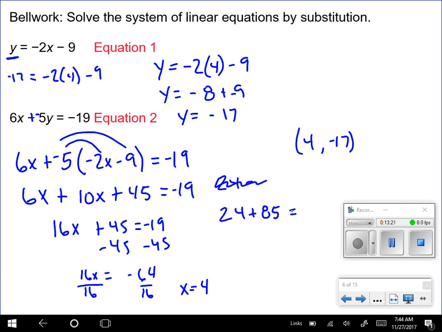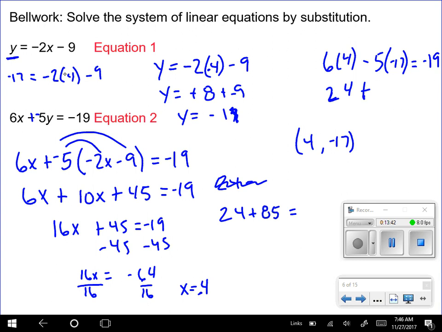We should double check. I think I might have made a mistake. I see where I went wrong. Negative 64 divided by 16 has got to be negative 4. So then when we come up here, that's going to change kind of our answer here. If we have negative 4, this would be a positive 8. And then we would be working with a negative 1 as our answer.